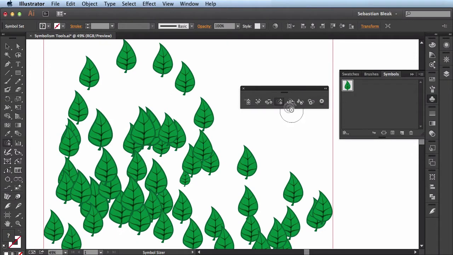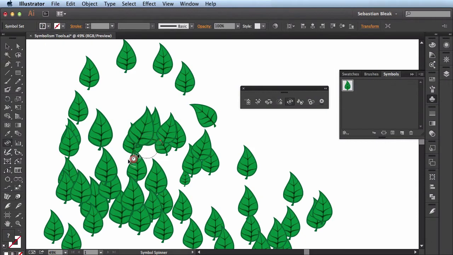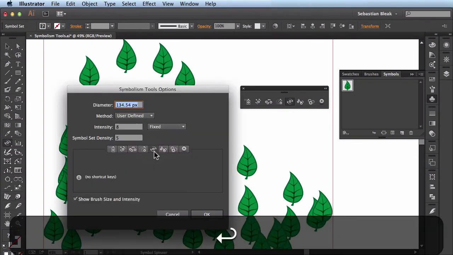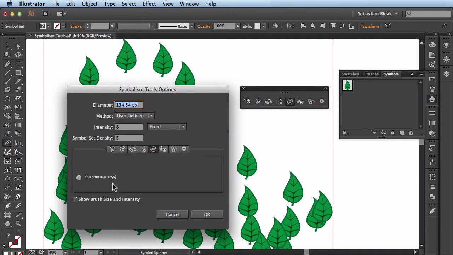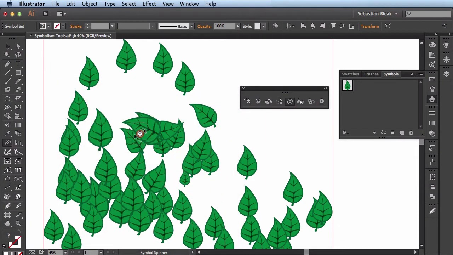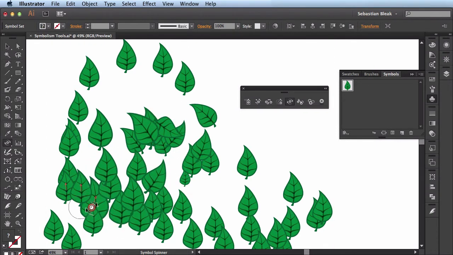Over here in this panel, the next tool listed is the Symbol Spinner tool. I'll click on it to activate, and it goes ahead and just spins around these symbol instances. And again, you have these arrows. Those are going to let you know which direction they're going to be spinning in. If I hit Enter or Return on my keyboard, we're going to find that we actually don't have a keyboard shortcut for this. So this is the only behavior you have, but it's pretty much all you need right here.